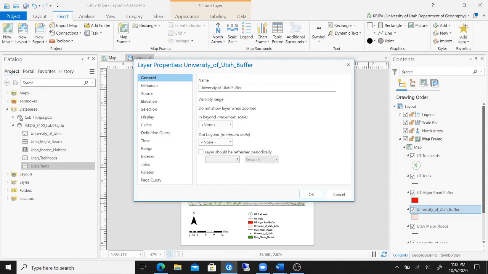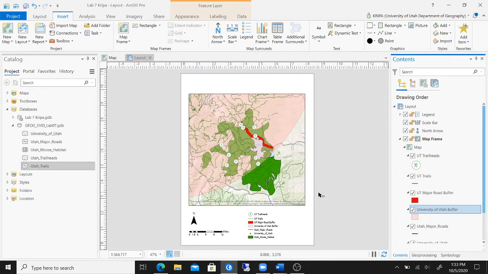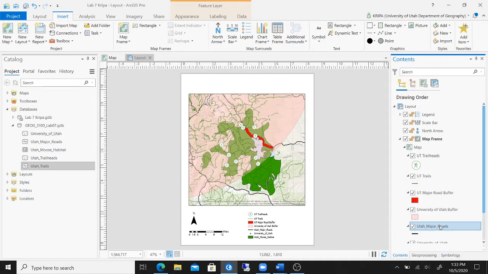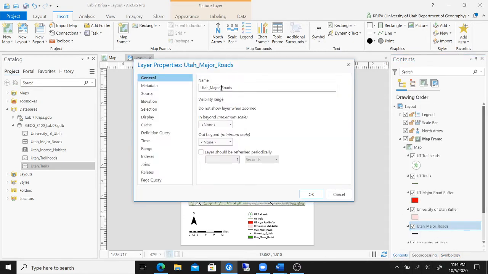So the idea is always to have your legends look clean. I think my trails and major roads don't look that different, so I'm just going to increase the width. So yeah, this stands out a lot better.